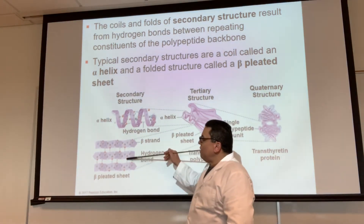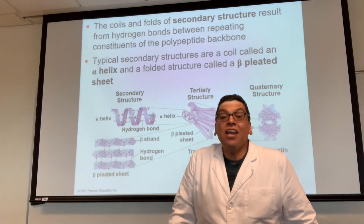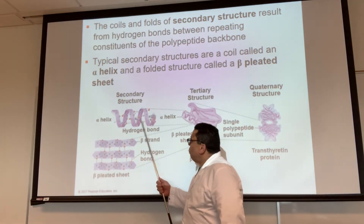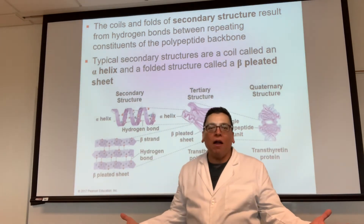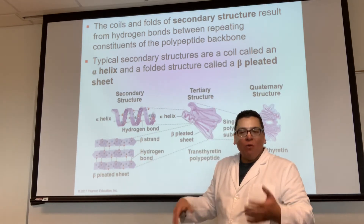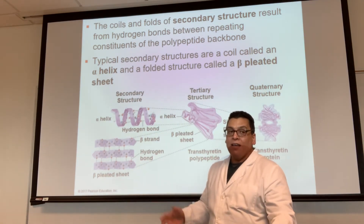This explains why uncontrolled fever can be fatal. What breaks a hydrogen bond? A little bit of heat — and isn't that what fever is? A little heat will break these hydrogen bonds, and look what happens to your protein: it unfolds, it falls apart. We call that denaturing. When a protein denatures — when an enzyme denatures — it doesn't work anymore. Knowing that proteins do everything, and they're held by hydrogen bonds, and heat breaks hydrogen bonds — no wonder uncontrolled fever can be fatal.